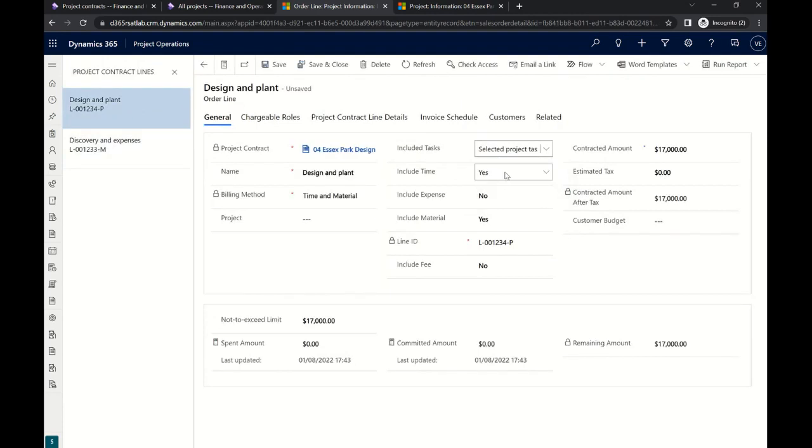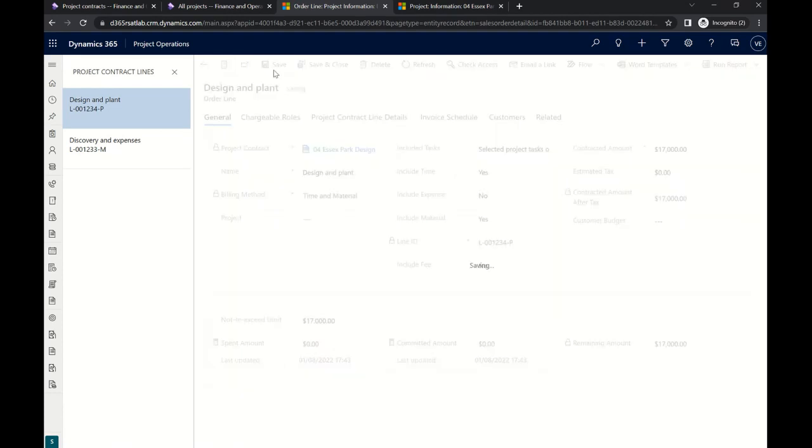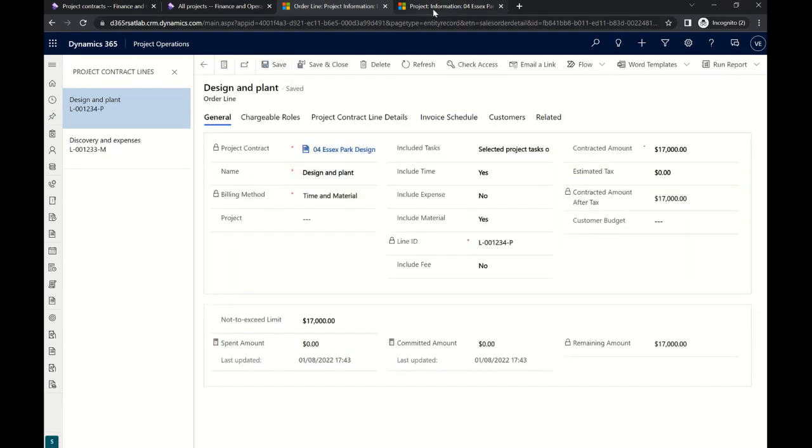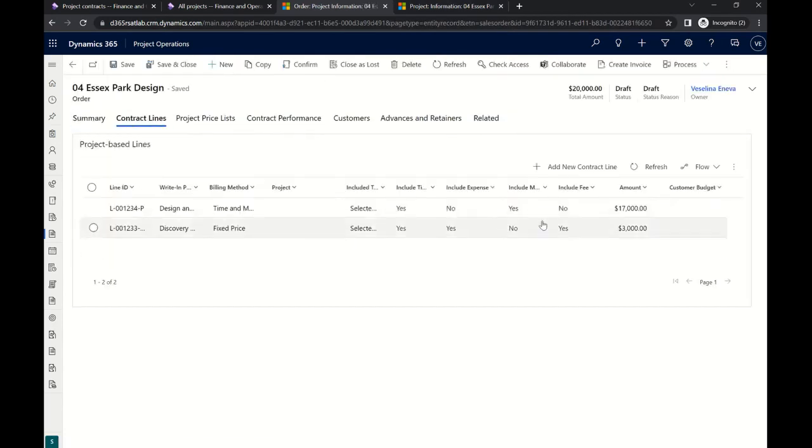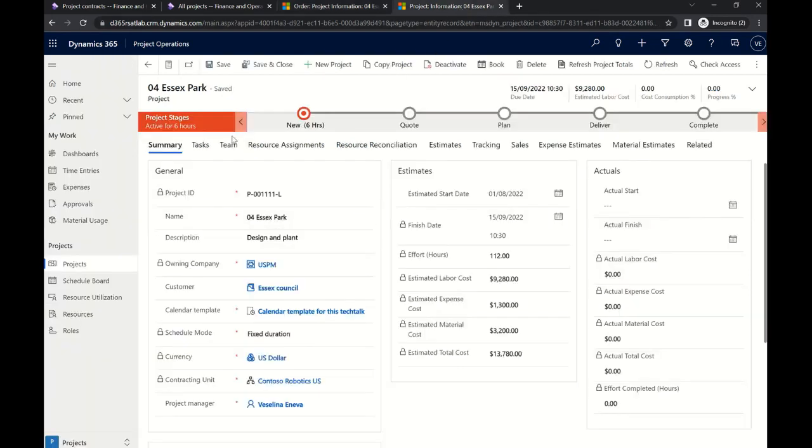So on the time and material, we discussed that we're going to include our design and plan time. We put some rough estimation for the time that we're going to spend here, and we pass this information to the project manager. So the project manager picks up everything that they know for the moment from the contract lines, and goes and starts estimating a little bit more on that deal with the customer. So let's put on the hat of a project manager and switch to the project.